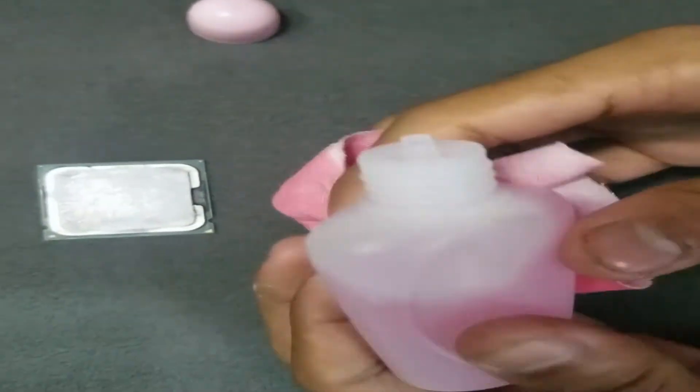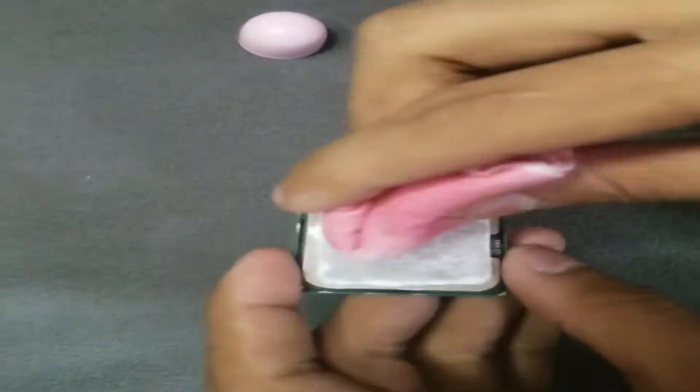Let's start. First, take out the processor from the motherboard. Now place your cloth on the bottle mouth and put a little bit of nail polish remover on the fabric. Your main job starts now.